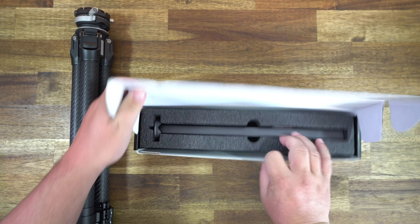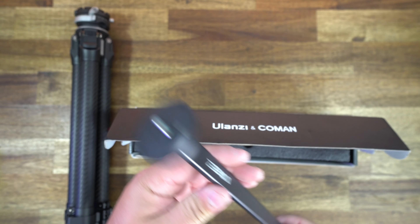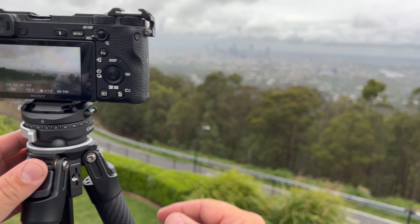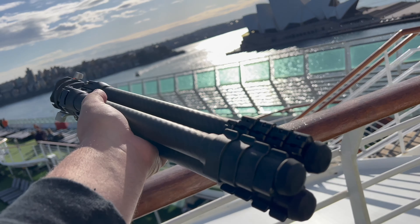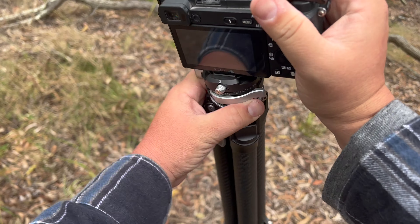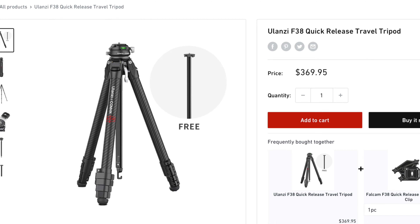The other thing they've added to the system, included at no additional cost, is an extension pull with just a quarter thread on top, which gives you a lot more freedom if you have a favorite ball head that you've already invested in. All in all, if you're serious about taking your travel photography and videography to the next level, something like this would be perfect for you. It takes up barely any space or weight in your bags, it's extremely versatile and secure, you can feel the quality in your hand, and while it might be a little expensive, it's not for your everyday hobbyist — it really proves you're ready to take things to the next level.